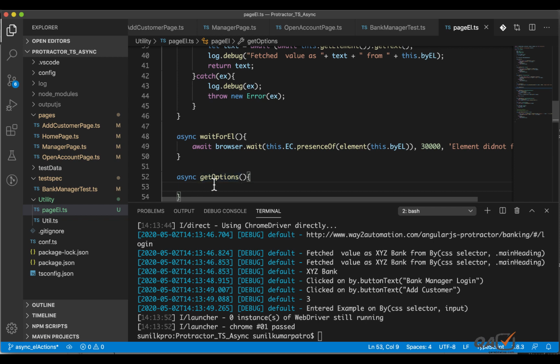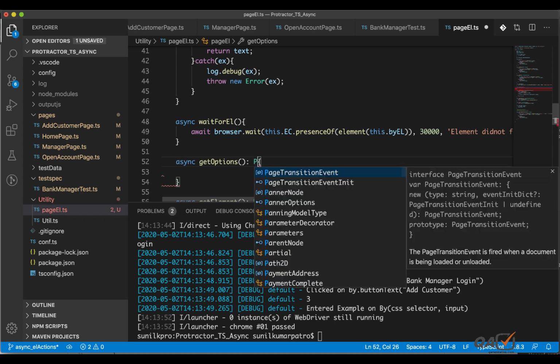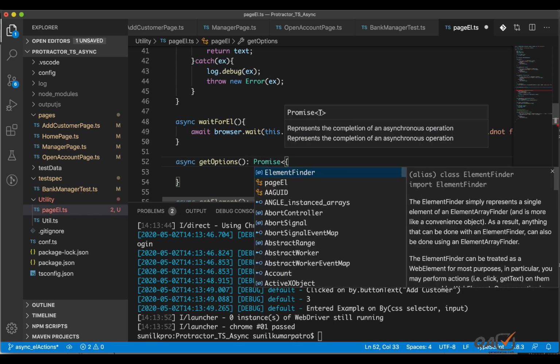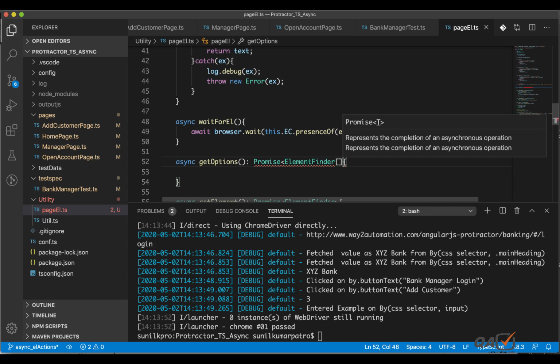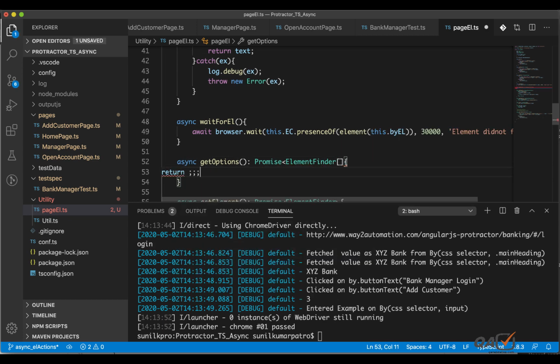You can just write your own logic, and whenever you need, you can call this dot customers dot getOptions and you will get all the elements. This might return the promise of an ElementFinder array. Then you can return something, and so on. This is the way you can write your own logic.